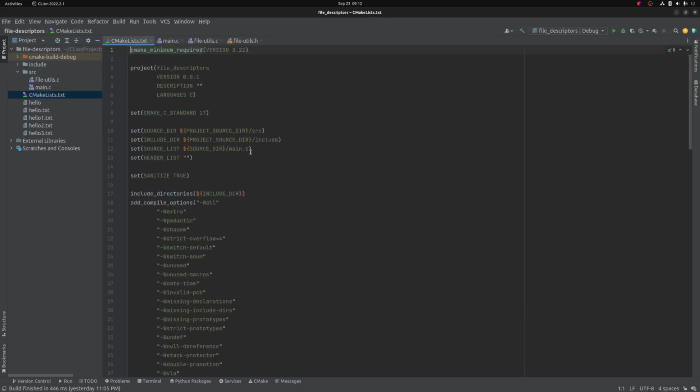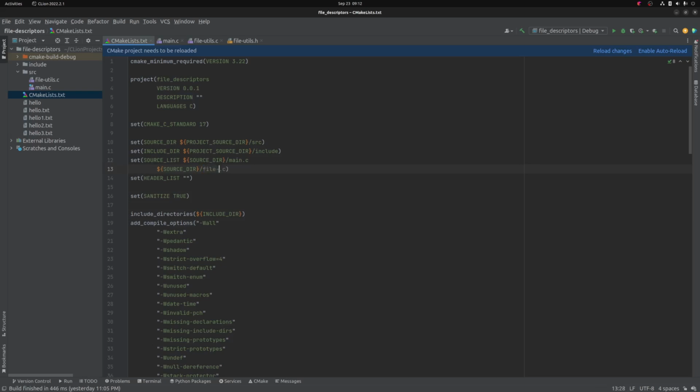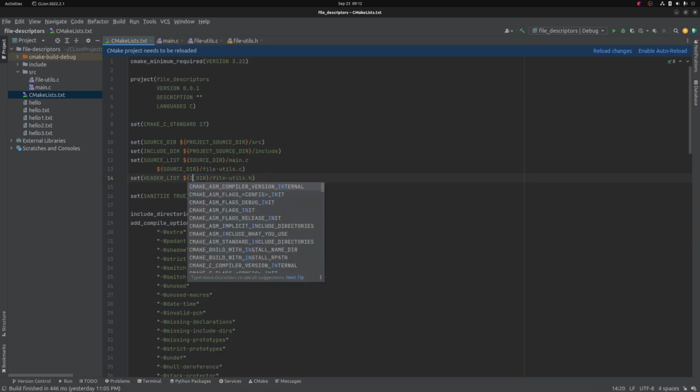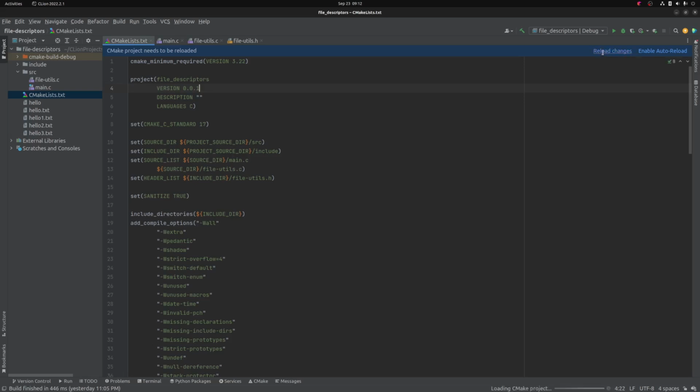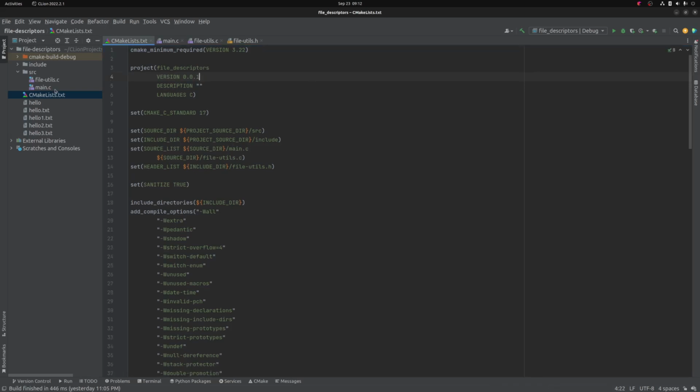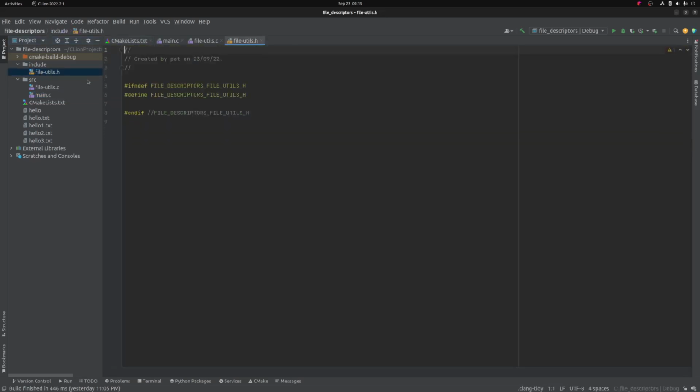Add the new files to the CMakeLists.txt and reload it. Make functions for doOpen, doCreate, and doClose.